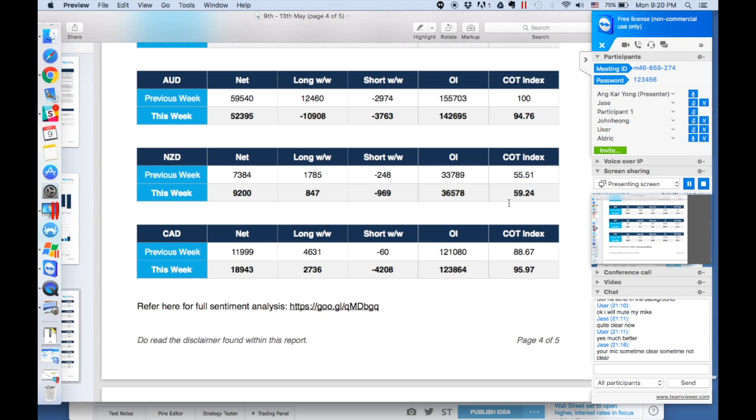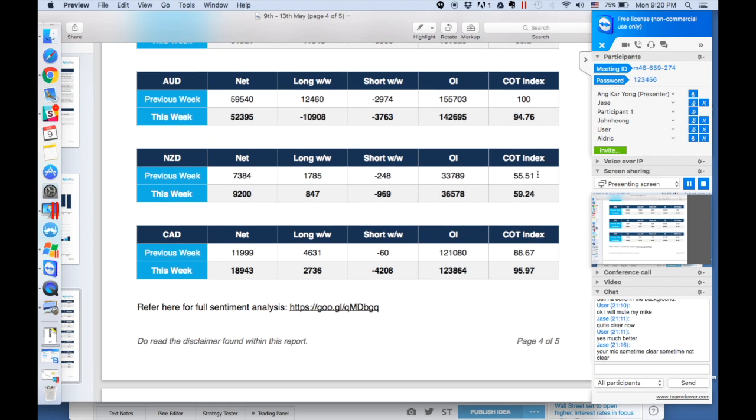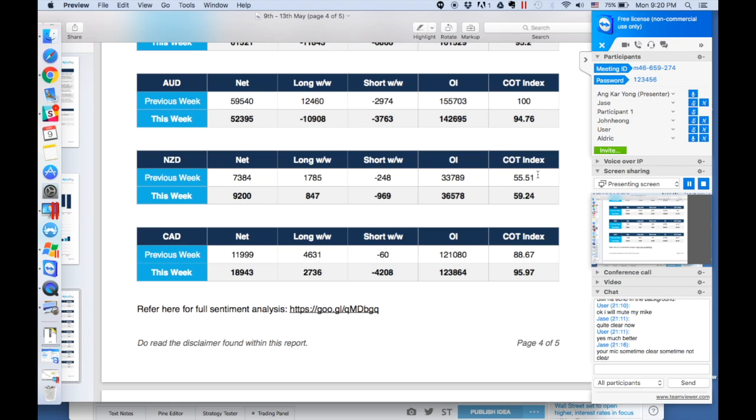And if you look at the COT index, it's just hovering around 59. So what that means is that there's still more upside potential, more room for it to go even higher. So you don't need to really get too worried that it's at an all-time high and such. So this gives you a rough idea as to where the current position is in terms of a 3 years comparison. This is how you can analyze the COT report for a rough idea of what sentiment is currently in play.